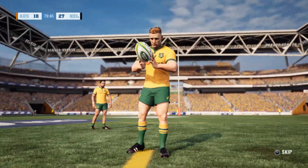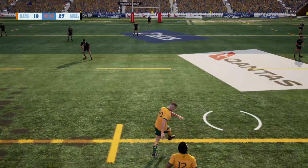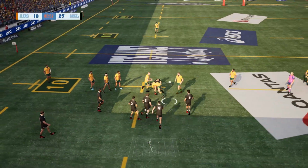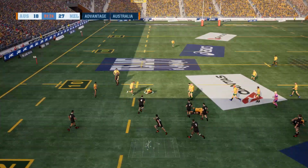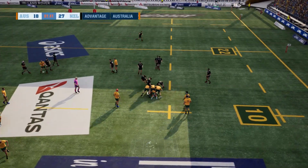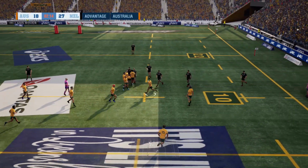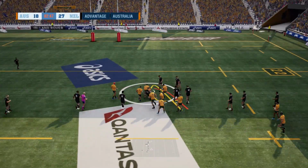15 seconds to play. The Wallabies could fight their way for a bonus point, but that must be disheartening for them. Hodge goes up. Oh, Tuinufuaki, too easy for him. Eventually slides back. Bowden Barrett has knocked the ball on. Where's the chance for the Wallabies? Can they make something of this? White, short side. Toa turns it back round. A nice line and a great run too from Pataia.